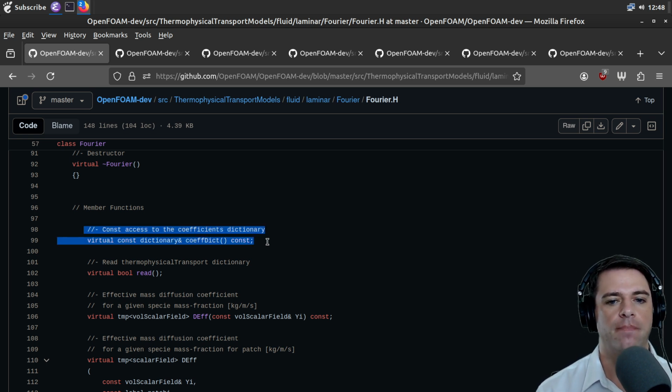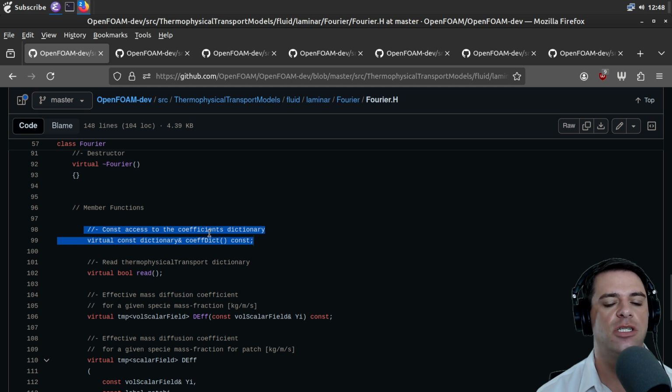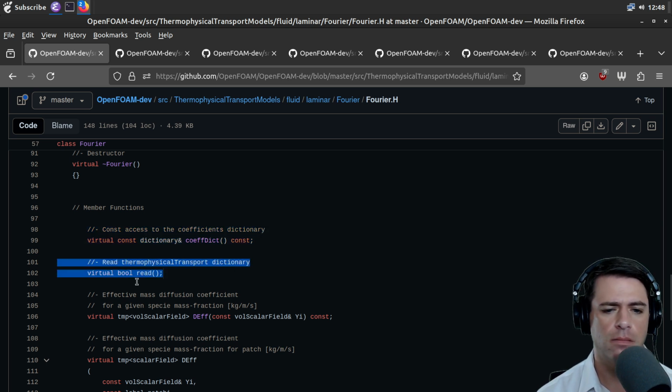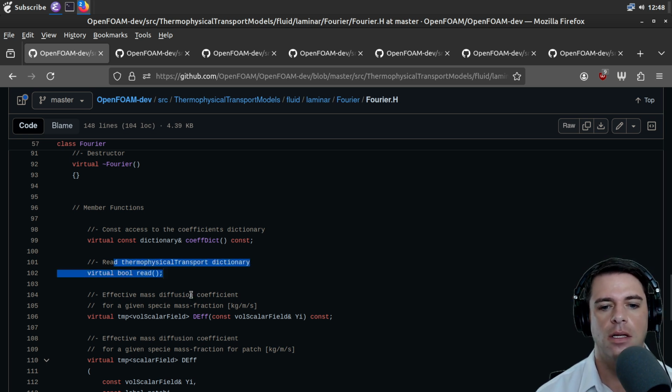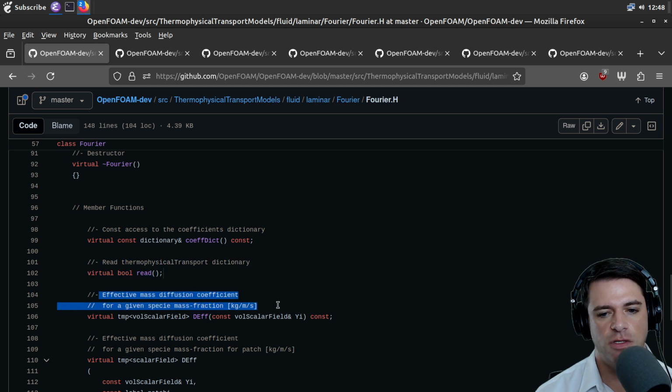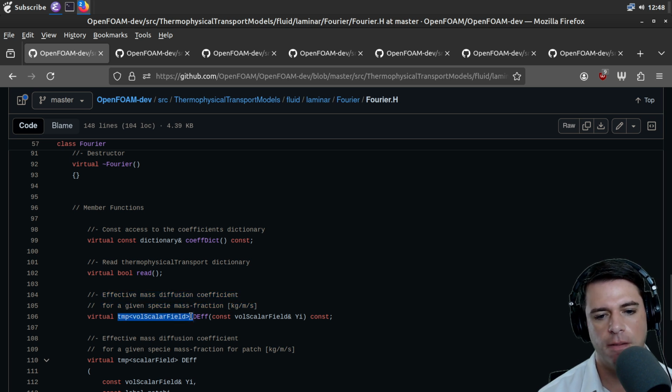Coef_dict is the dictionary of coefficients. You can read the dictionary, and that returns a bool. Maybe this is whether we can read the dictionary. The effective mass diffusion coefficient for a given species mass fraction is some tmp. Why is it tmp? I don't know, but some tmp volScalarField. Vol maybe volume.